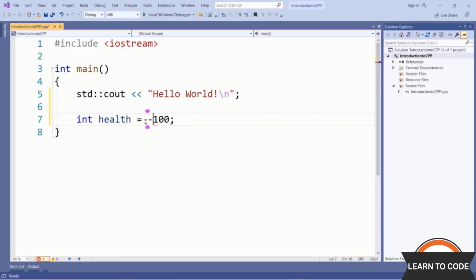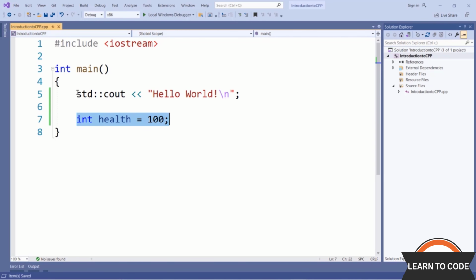But I can't have it be a fraction or a decimal number. I can't have 100.1 because that is no longer an integer. So here I've declared my health. We could have this back at 100, and we've created our first variable.